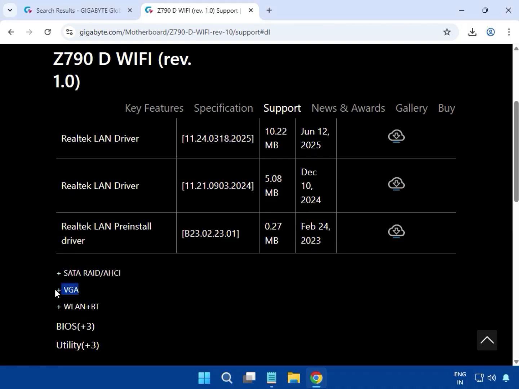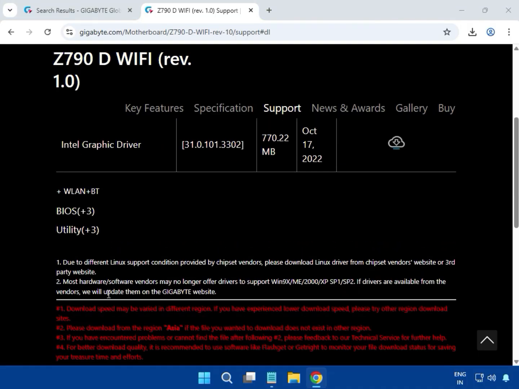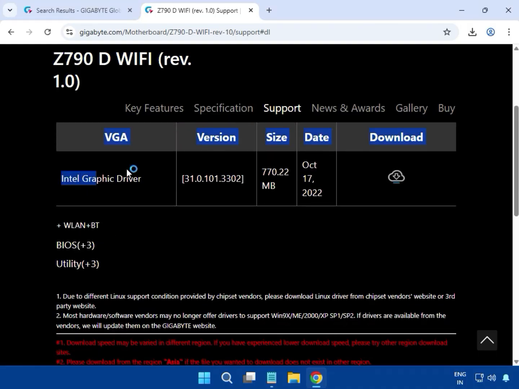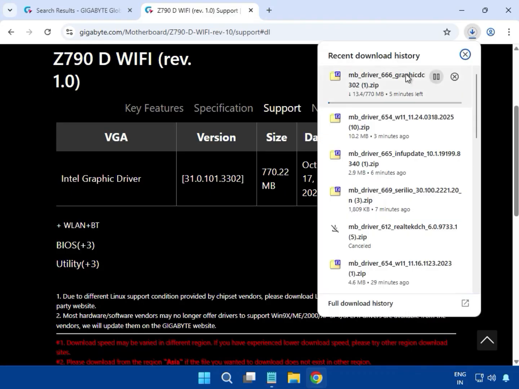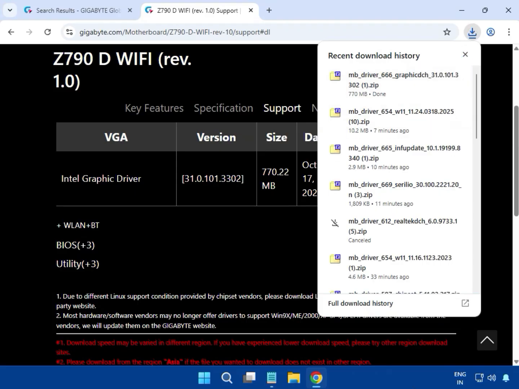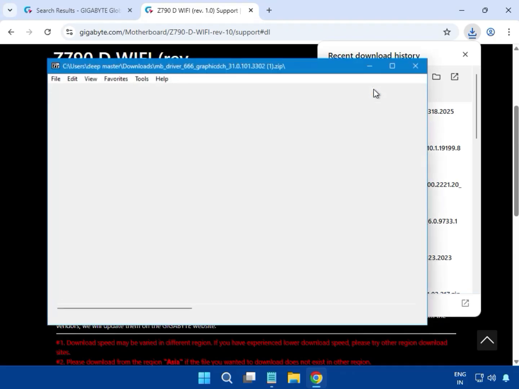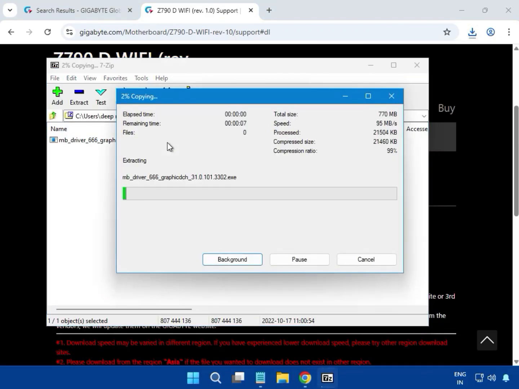VGA driver, just click to download. You can see it start downloading. Wait a few seconds. So this is downloaded, and just double click the exe.